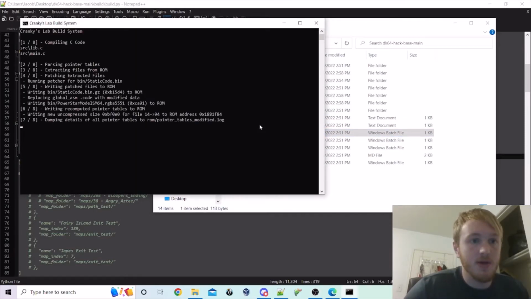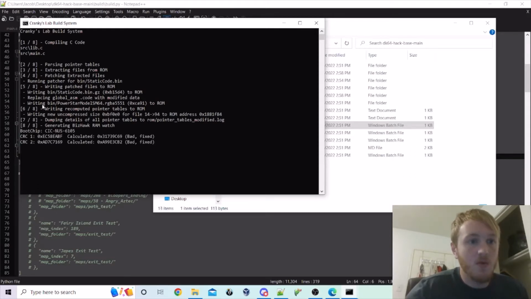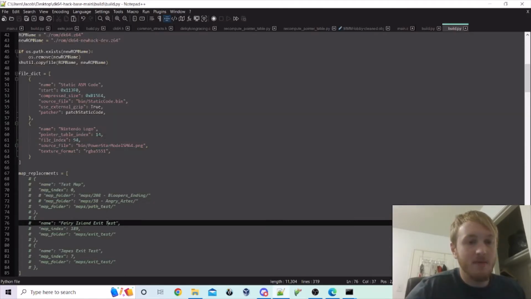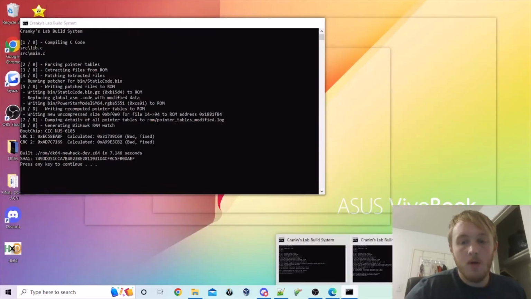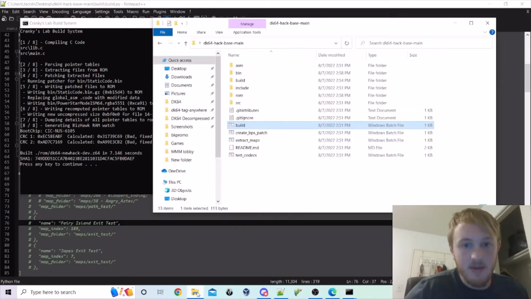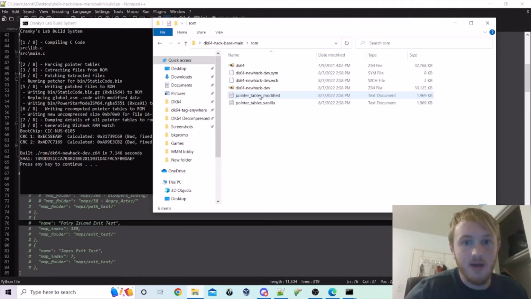And there should be an entry in here for the thing that I replaced. So yeah, as you can see on this line right here, writing bin slash PowerStar model SM64 to ROM. And it doesn't give you more information. Oh no, it does right here. It says C1494, if you'll remember that. That was from right here. Table 14, entry 94. That's what those signify if you're interested, but that's a little technical. Okay, yeah, so it should have spit out the new ROM with the modified logo. Yep, 258, that's the new one.